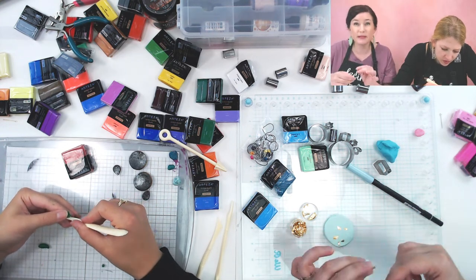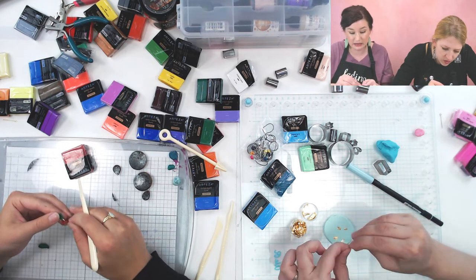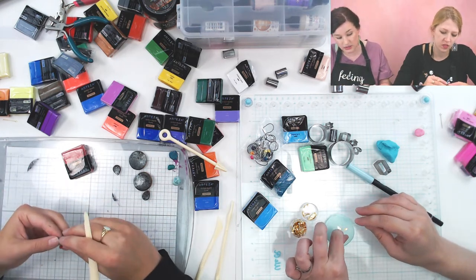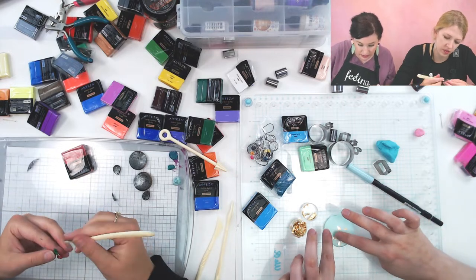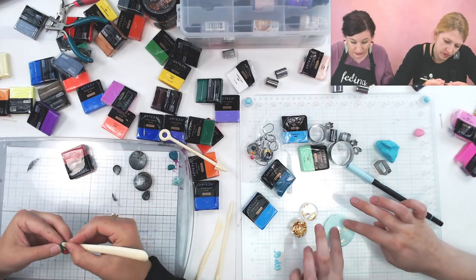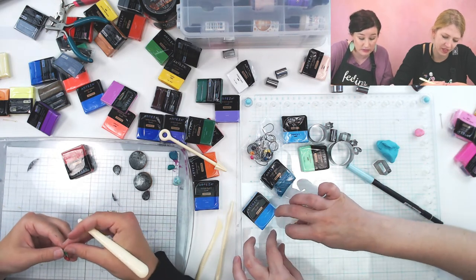Now you can mix it into your clay too, and it'll be more hidden. Or I'm just putting them on top and tapping it in. I don't really know if this is the best way to do it or not. That's just how I practiced it.